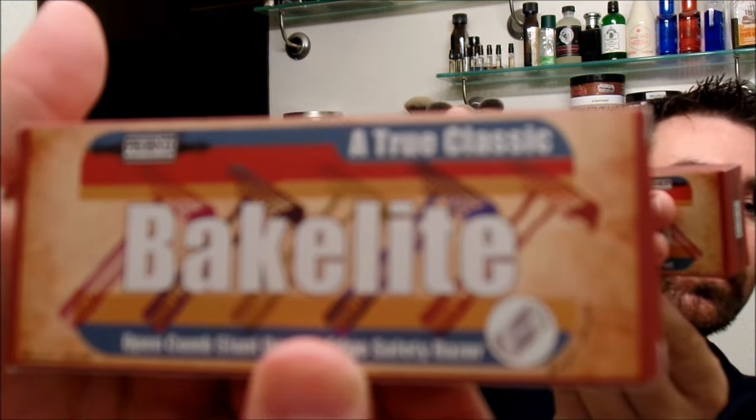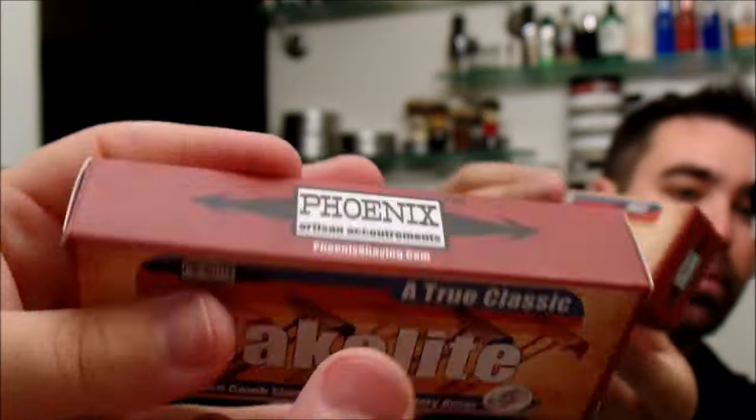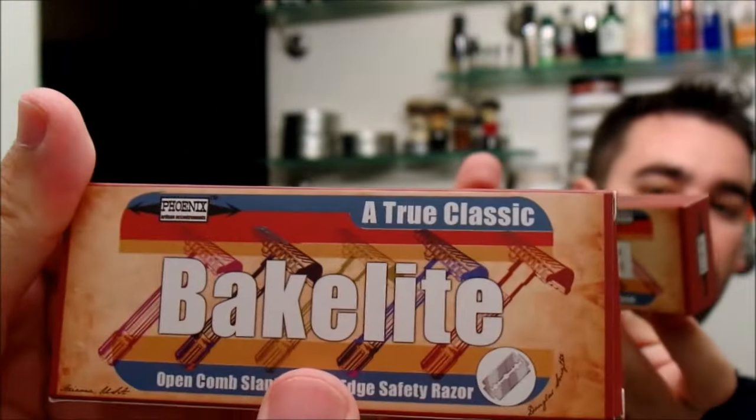Also with the Phoenix Bakelite, it's a beautiful box that it comes in, also printed on each side — really, really nice. The Phoenix Bakelite also comes with a nice set of instructions. So the only difference really in packaging is the instruction set that comes along with the Phoenix Bakelite — kind of an extra touch there.